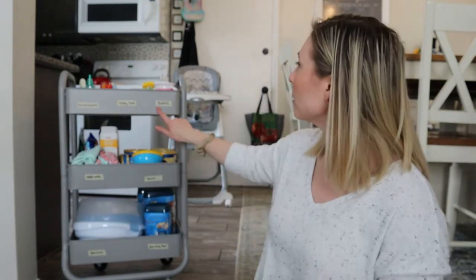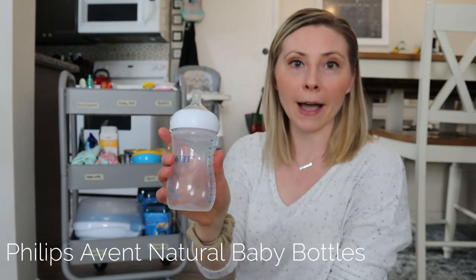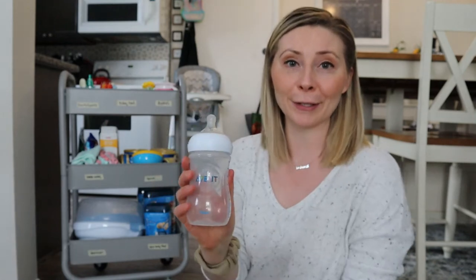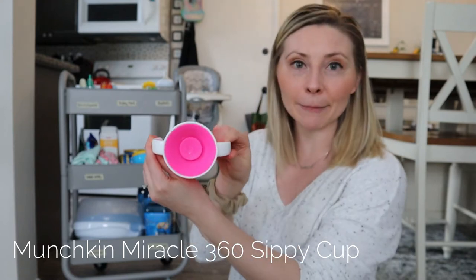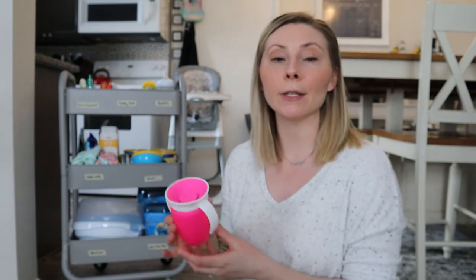Starting at the top here — for bottles, we're using the Avent Natural bottles. Gigi took these first from birth, so they've been a good go-to for us, and they come apart in three simple pieces so they're really easy to clean. I actually just made a great video on how to wash and sanitize your baby bottles which I'll link above. We just started introducing Gianna to water as well, so we have this Munchkin 360 cup. It has a spout and it doesn't spill if you tip it upside down, which is great for babies who are throwing it on the ground constantly. It's also great for babies' dental development because they're able to take sips out of a cup of water rather than constantly learning how to drink out of a straw.